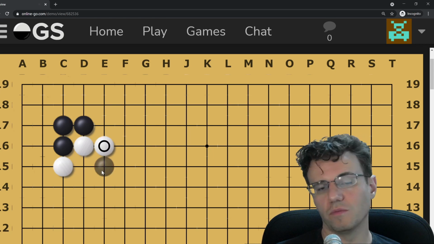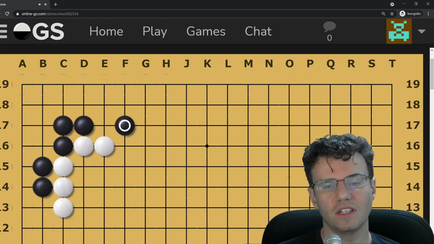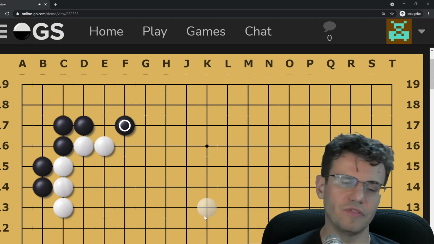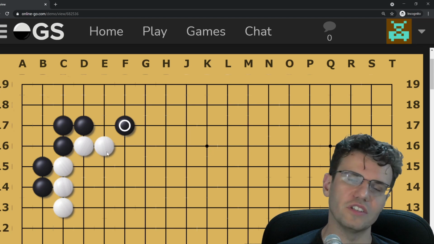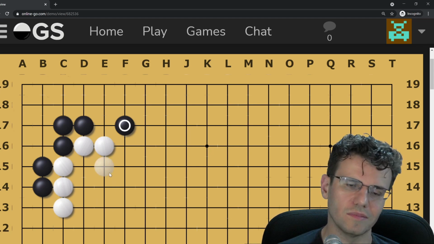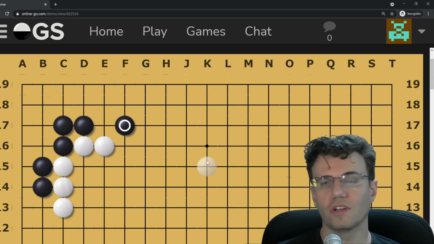If white does a move like this, that's fine. You just come underneath, and you can even play there. You get even a few more points, and white's not completely settled. White's strong, so nothing's in danger. But this is also a fine result.